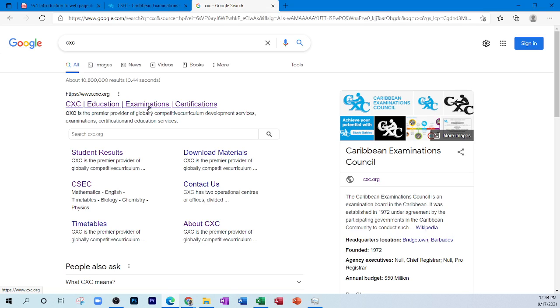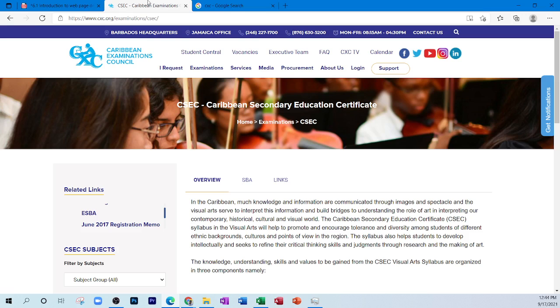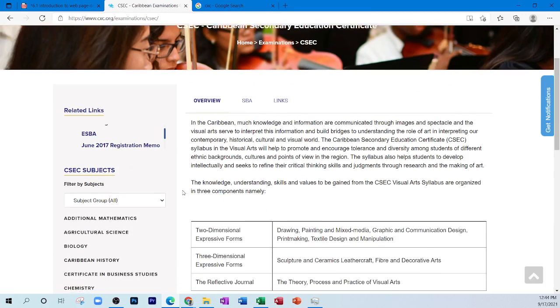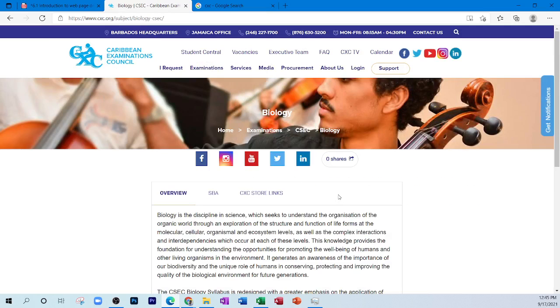That there is a hyperlink, and a hyperlink connects you to web pages. It can either take you to another web page, or it can take you to the same location on the same page. So for example, when I click on biology, it's going to take me to a whole different page.